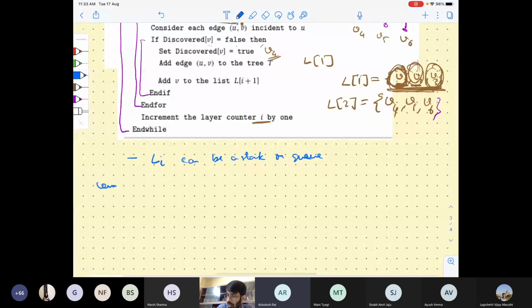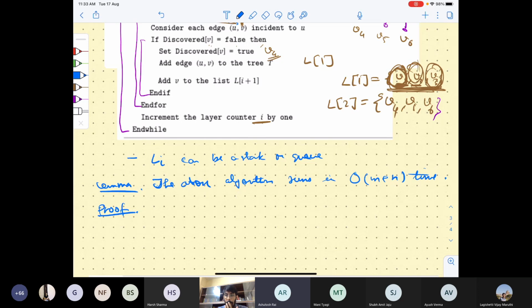But the main lemma that we are trying to show is that the above algorithm runs in order m plus n time.